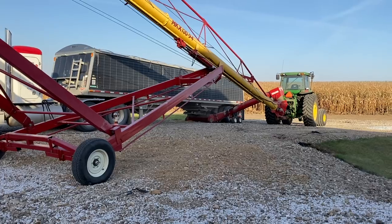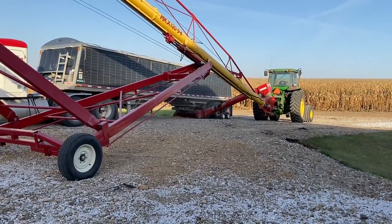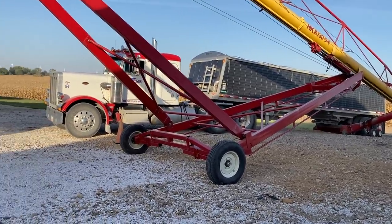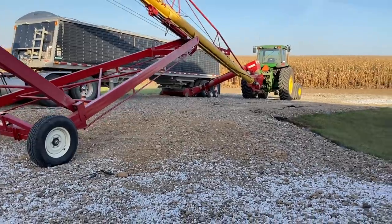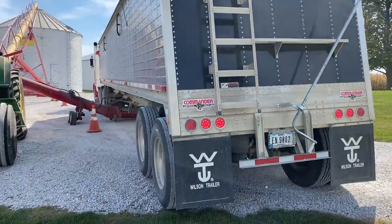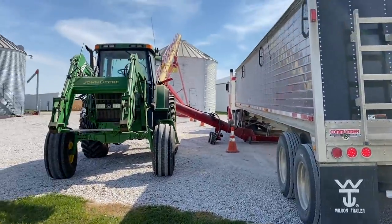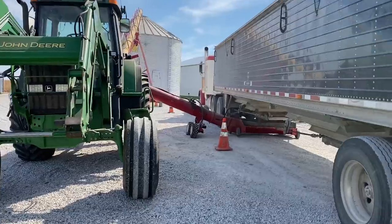Later. Unloading beans. Back hopper first. Back up to the front hopper. Then pull back ahead, swing the hopper back over. Bobcat here. Getting her done. Now one might say to yourself, what are you doing this close to the house and 2 inches away from the grass? Well, we're unloading beans in the west bin, and that is our situation. Working great.